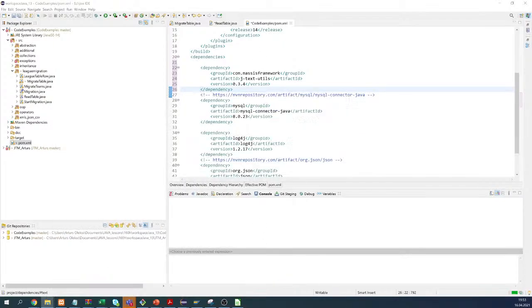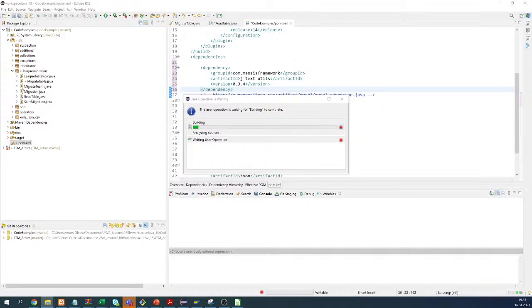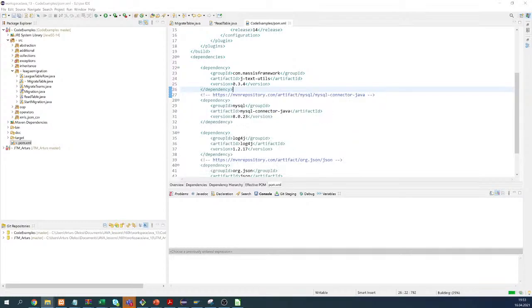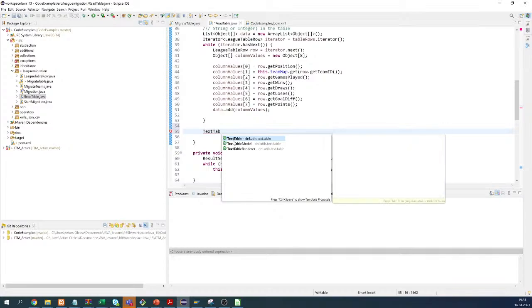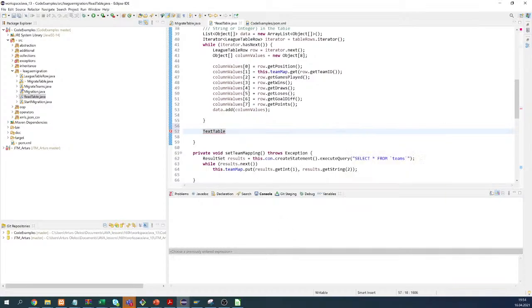So it's loading. Alright, so let's check now. Alright, here we have text table. So we have the text table, and now we can actually fill this text table. We create the object, so that will be text table.